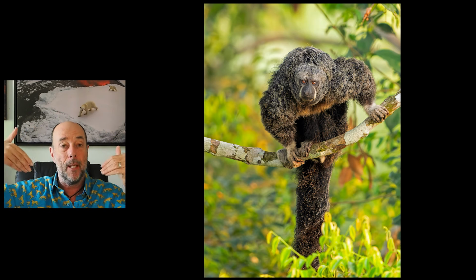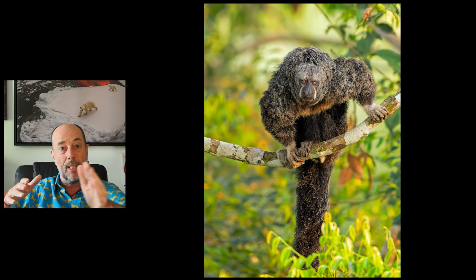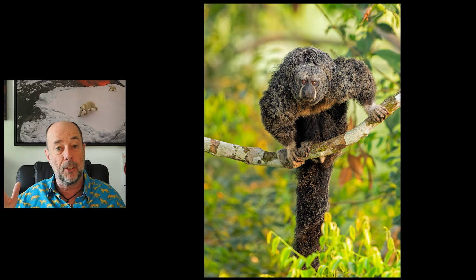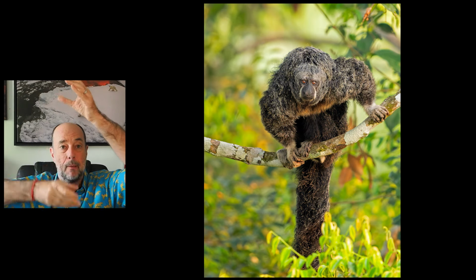It was actually looking at me. While everyone was coming down, I was just shooting away. As soon as they came down, they managed to get some pictures of it. So these are the first few that I took. I really like it. It's got a lovely expression. Yes, I turned it vertical because it's a vertical shaped animal.